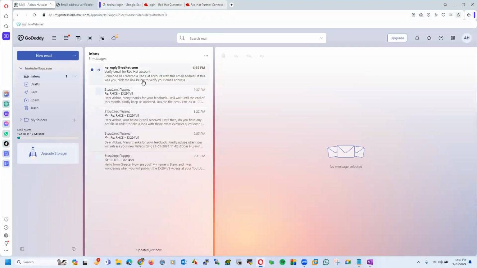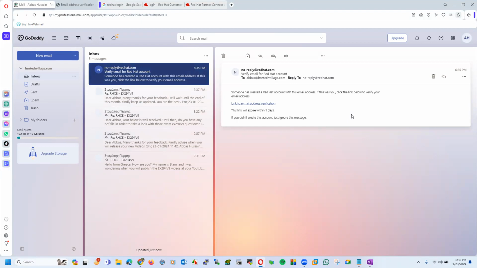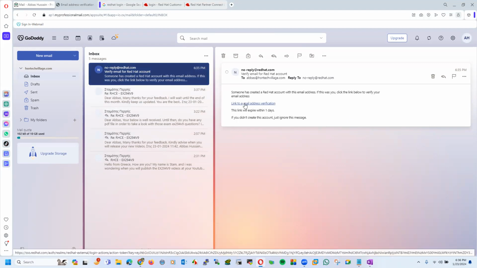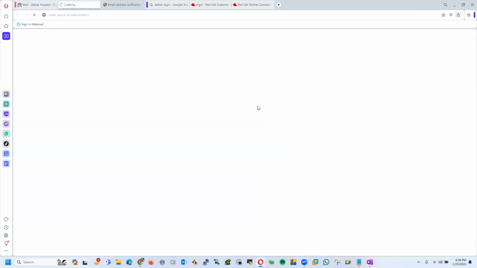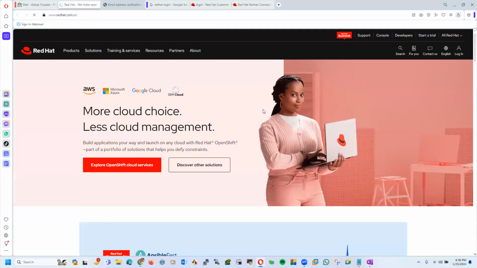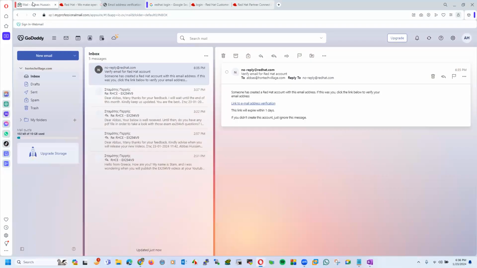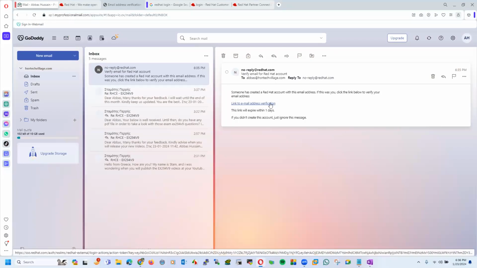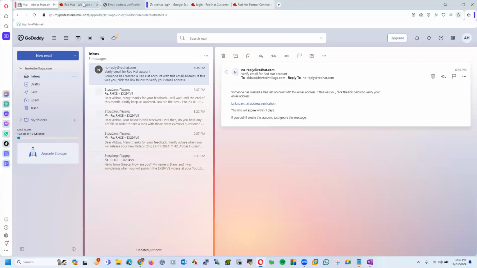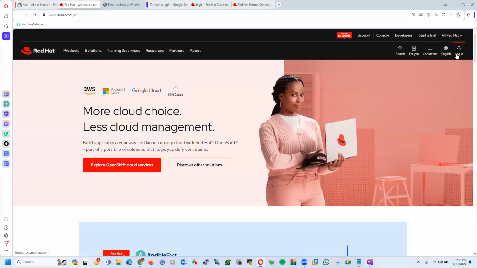Here you can see I got one email from Red Hat, and once I open this, it will verify my Red Hat ID. Link to verify the email. Okay, so I have to log in here with my account.